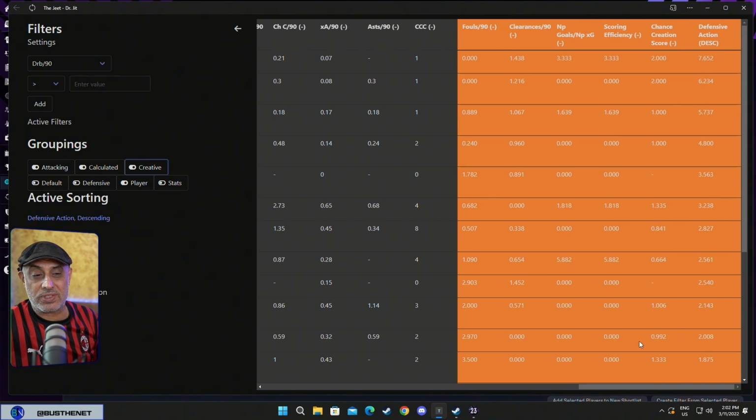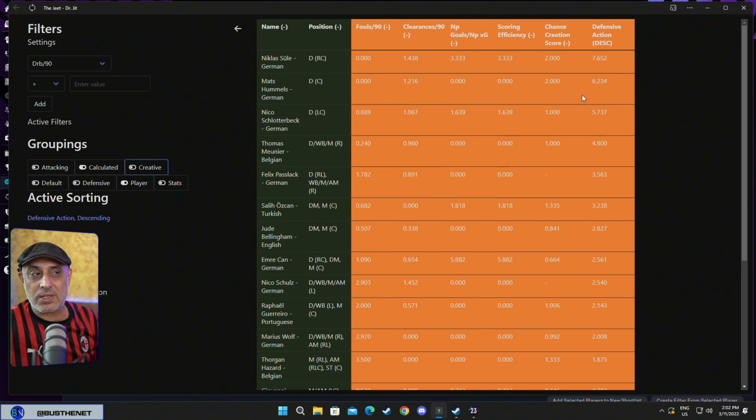If I want to pick my starting defenders, then it would be Nicolas Soulé and the defender just below him. So I would have to pick Nicolas Soulé and Mats Hummels. Right, see, these are my 2 starting defenders. But of course, Mats Hummels is a bit slow. Then there'll be Nicolas Soulé and Nico Schlotterbeck as my starting 2 defenders. And then, of course, the wingback here will be Thomas Müller. This gives me a very good understanding of my players.